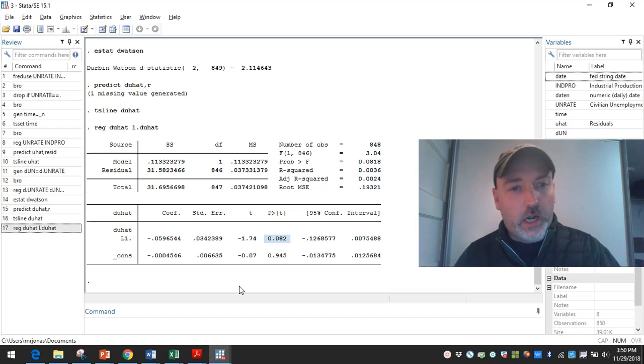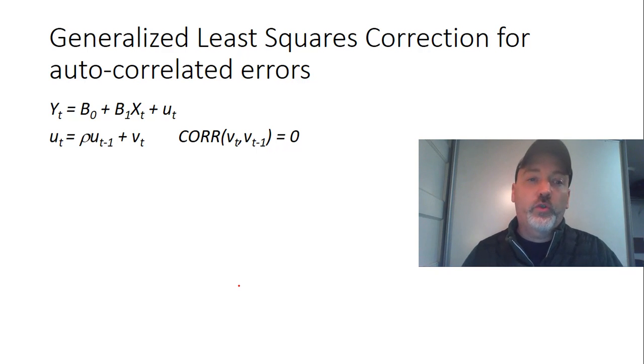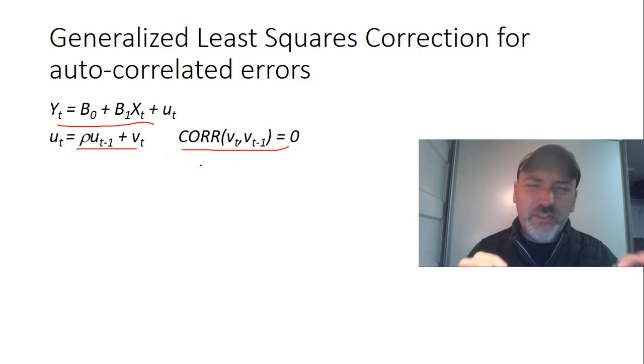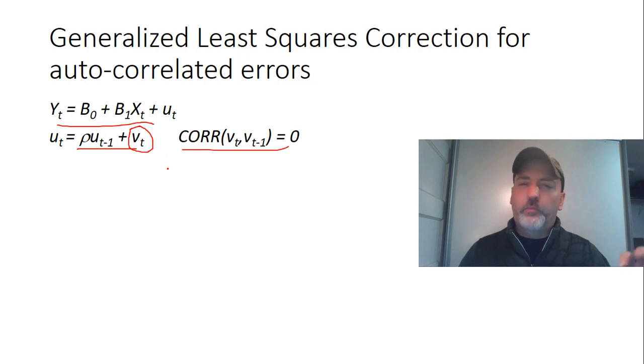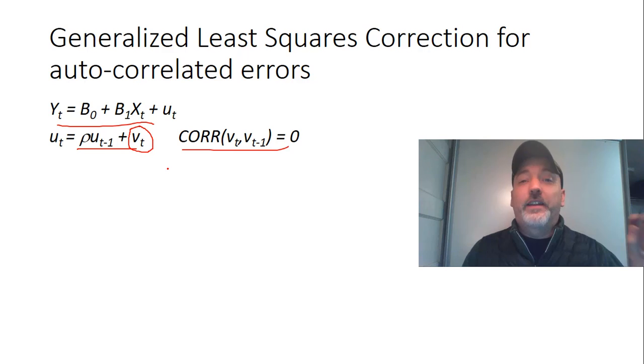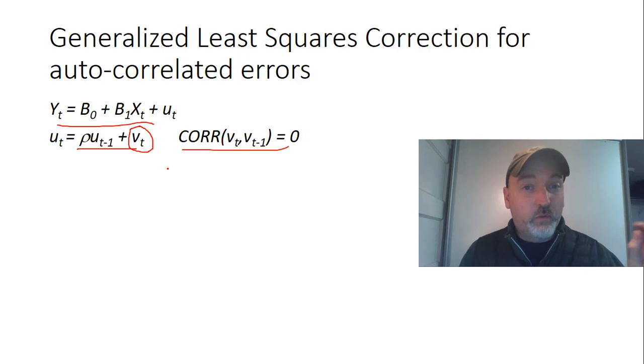So recall, option number 2, going back to our slides here, is that so-called GLS, or Generalized Difference Transformation. And the starting point is exactly the same, right, where we have our simple yt as a function of xt, but the error term follows an AR1 autocorrelation function. But the saving grace is that we're assuming we have this well-behaved error term here. So remember, the big difference between the first difference approach and the generalized difference approach is that the first difference approach sometimes works, right? It depends on the value of rho, the degree to which you have success.